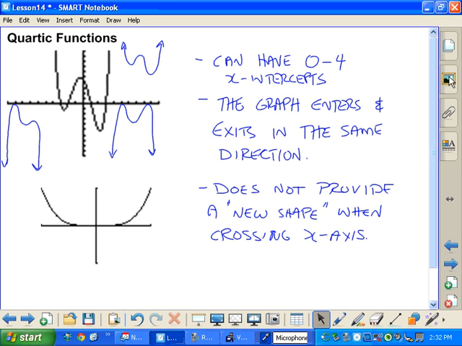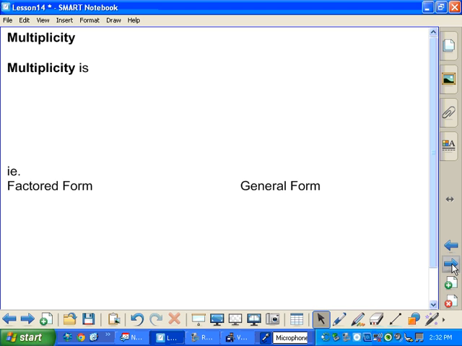All right, so we just finished talking about the properties of the functions, and we found when we investigated the quartic, we're starting to get repetition in the general shape. So you can't tell the difference between this being a quadratic and this being a quartic when you're zoomed in looking at one particular point. So that leads us to the actual concept of multiplicity.